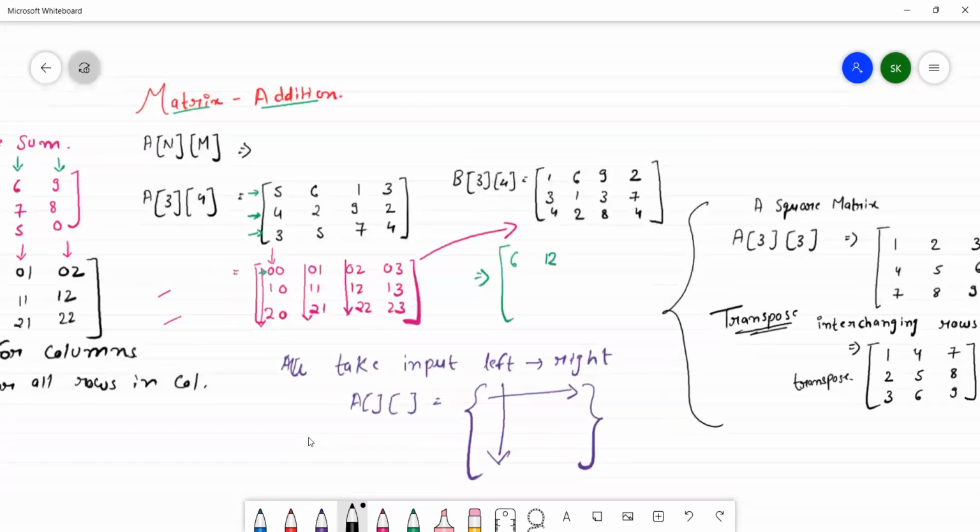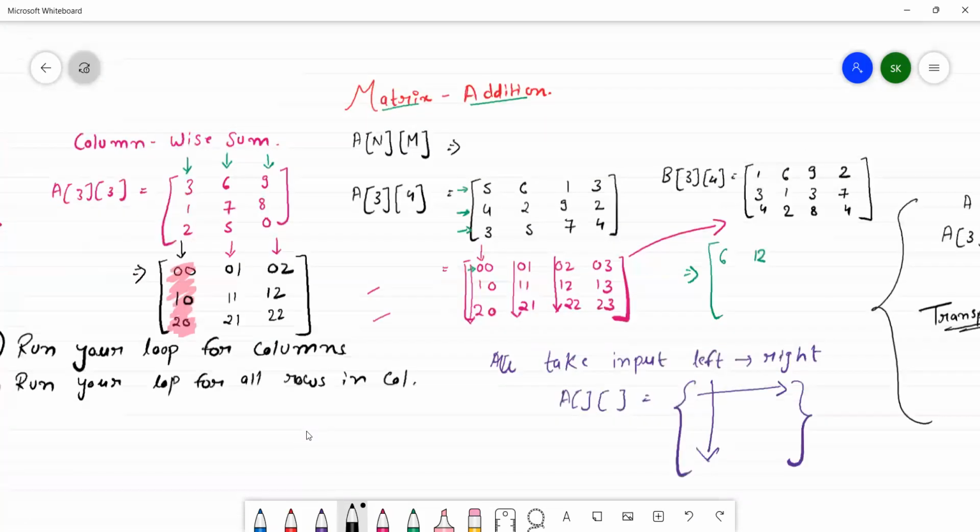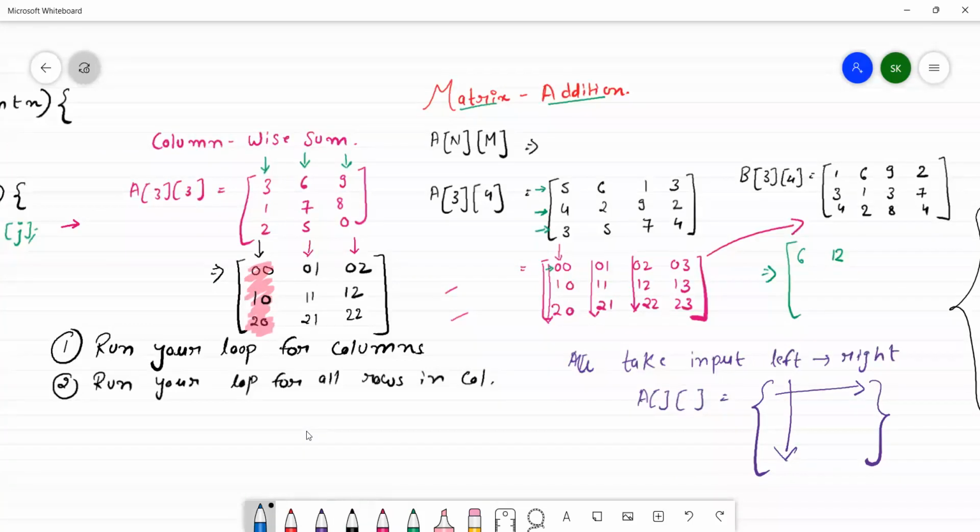We always generally take I for our loop. So if our first loop is already running as I, then for the next we take J. It's not fixed. If it is the J loop, it is for columns, and if it is the I loop, it is for rows. It's never fixed. You can change it also, okay?